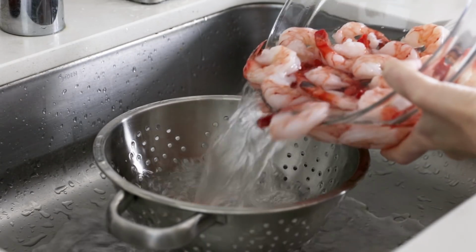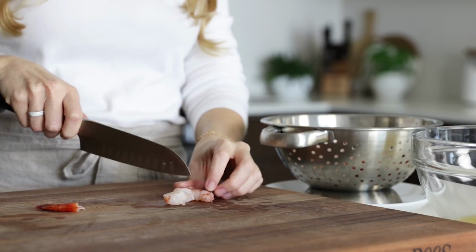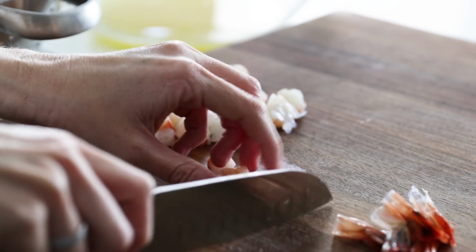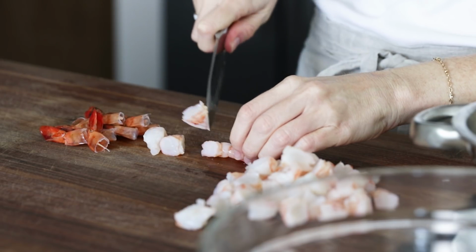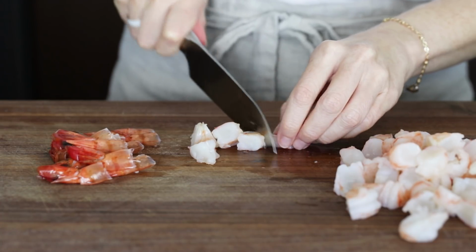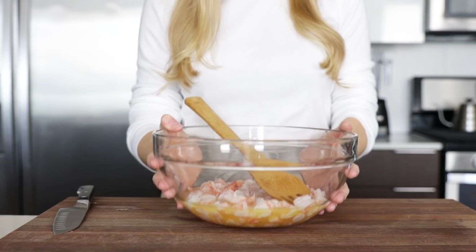At this point, the shrimp should be fully cooled, so go ahead and drain them. Then remove their tails if they're still attached, and slice the shrimp into equal pieces. I usually slice each shrimp about 4 times. Add the shrimp to the bowl of lime, lemon, and orange juice and give it a stir. Then place it in the refrigerator to marinate while you slice up the remaining ingredients.